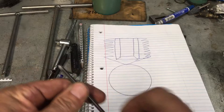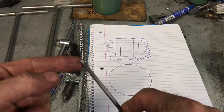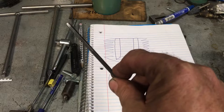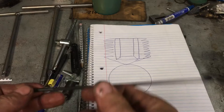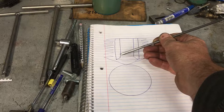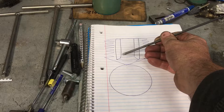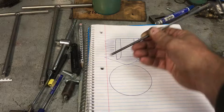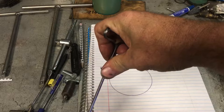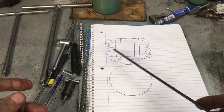The other thing is — if you look close, T-handles get rounded edges as you wear them out. With a T-handle, you can take it on a grinder and grind it straight back, leaving a flat edge there. Don't put it on the wire wheel — leave the sharp corners on there. The sharp corners will dig in at the bottom of the hole. Instead of grabbing higher up with beveled edges, you're going to grab all the way down with the sharp corners you just ground onto your T-handle.